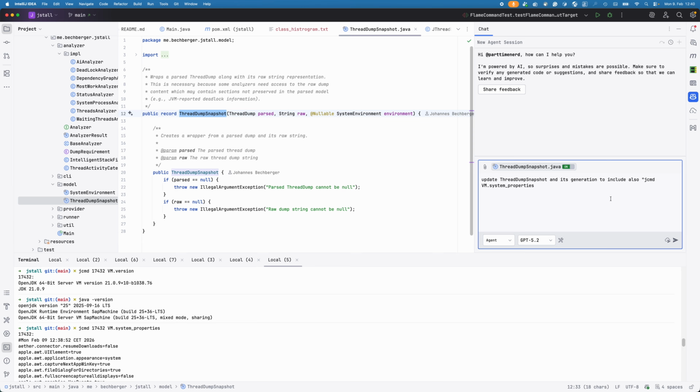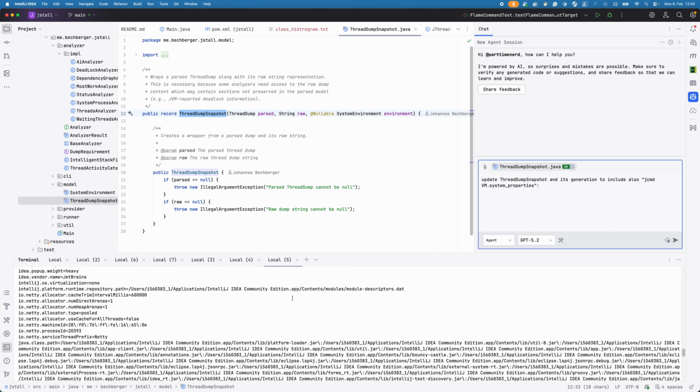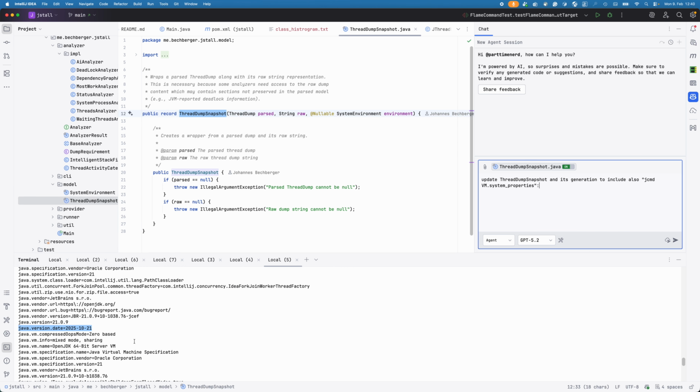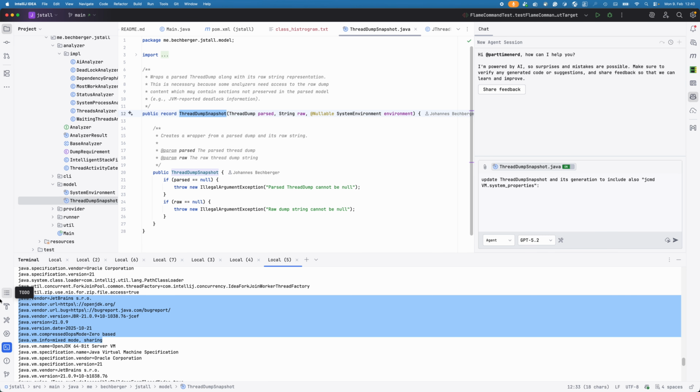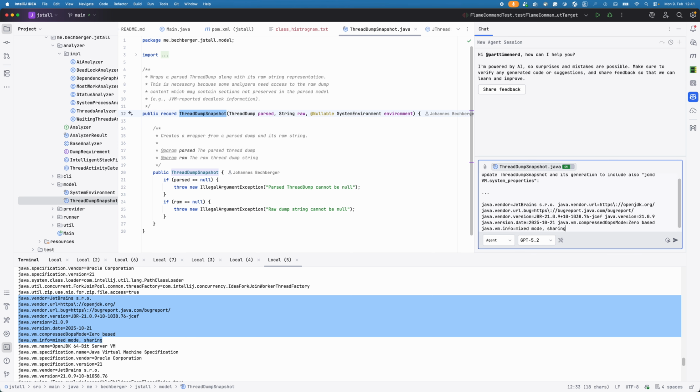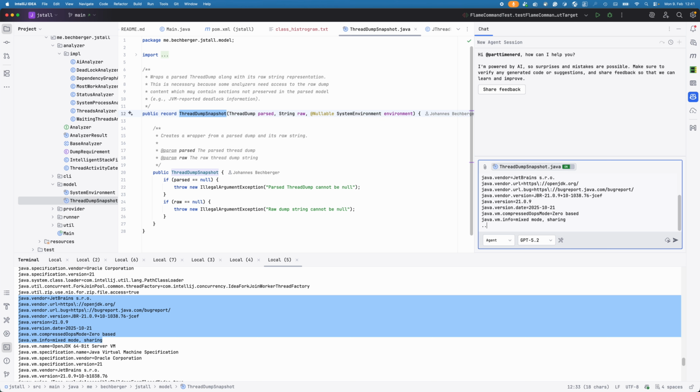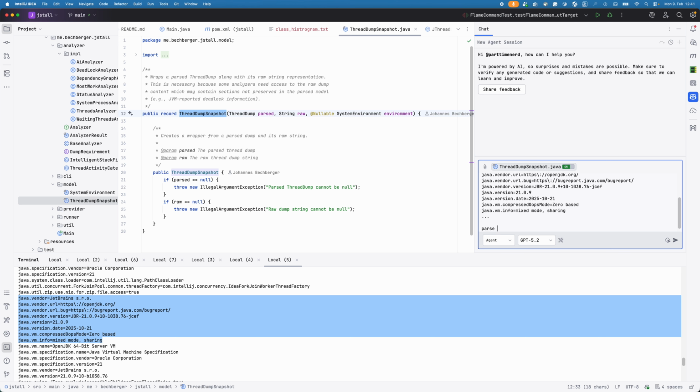So we say it includes, and I'll give it a sample line of information here so that it knows what it looks like. Parse it as a map.